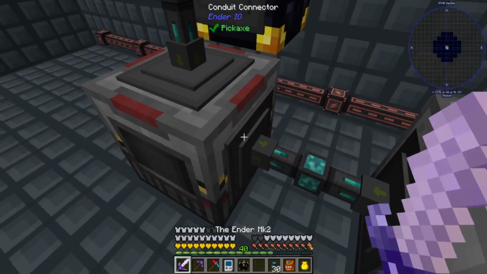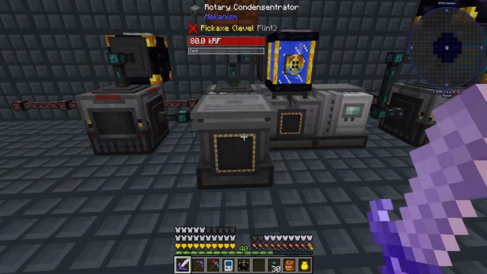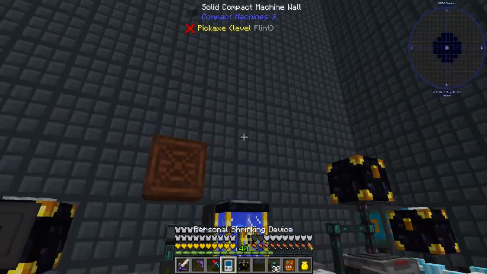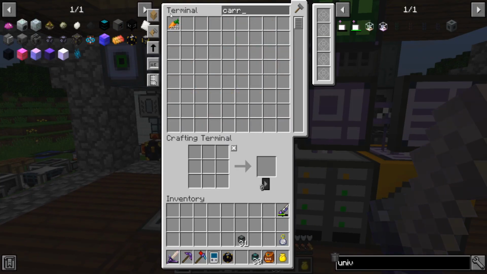I'm just going to drop this conduit here. Export, insert. Should be good. Alright, now we start with the water. Let's go get some biofuel. Or some carrots, rather. Let's see here. Carrots. That'll work.